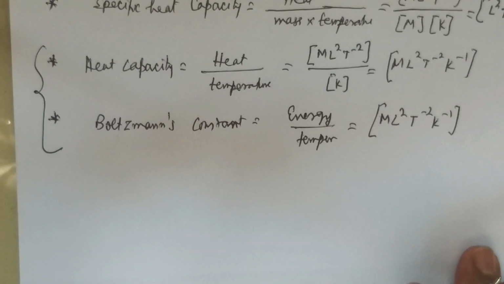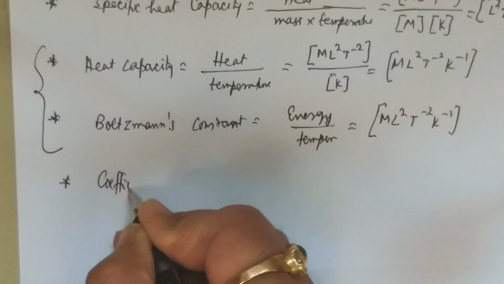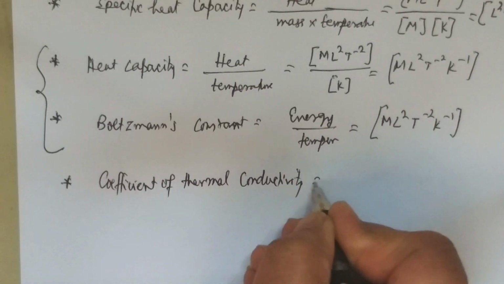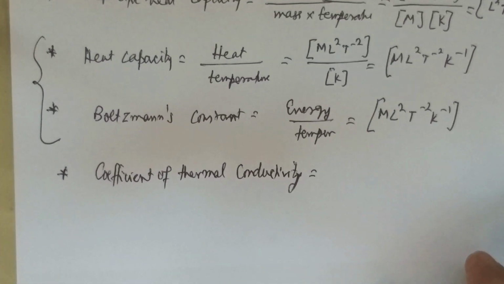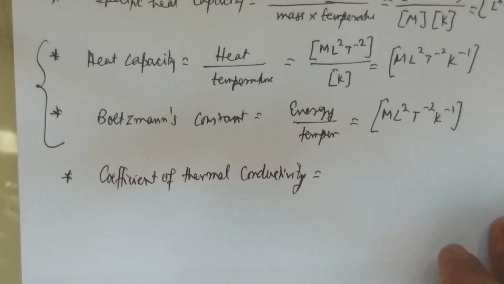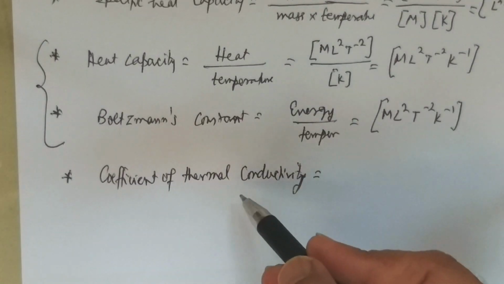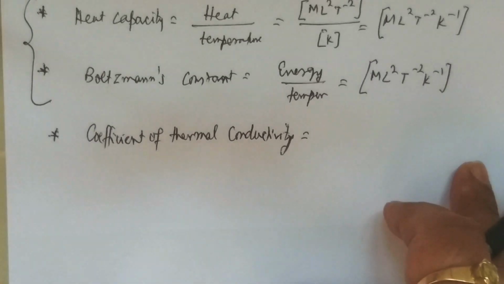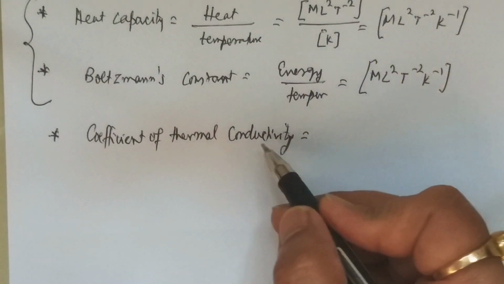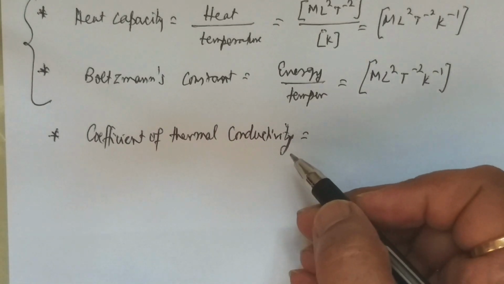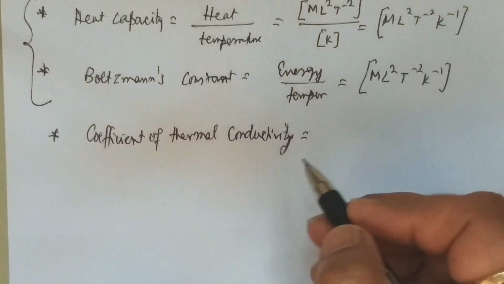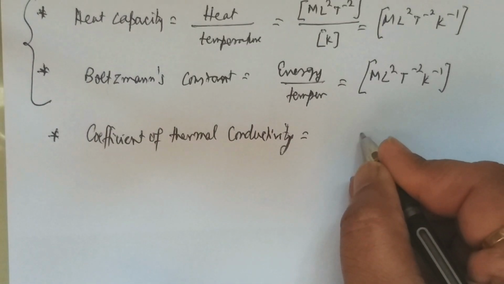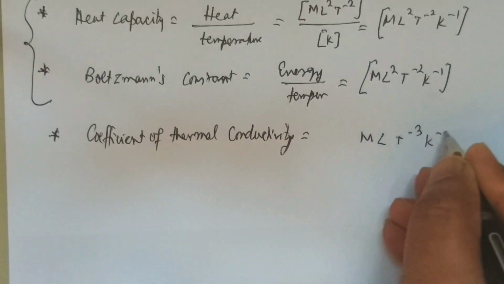Then there will be the coefficient of thermal conductivity. Although it may not be understandable at present, because you may not have gone through the topic, just as a formality I am mentioning two or three more, because there is an endless list. Students are advised to go through the list, remember a few of them and derive the rest, because you cannot remember everything. For the coefficient of thermal conductivity, you can remember the unit, and from the unit you can develop the dimension. So the dimension of the coefficient of thermal conductivity is MLT⁻³K⁻¹.